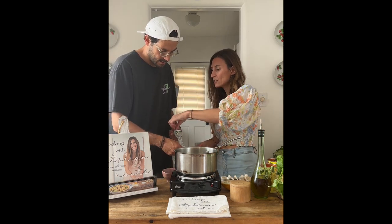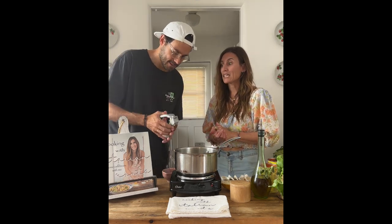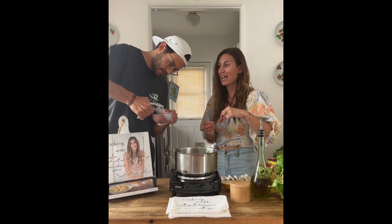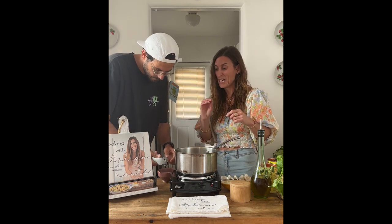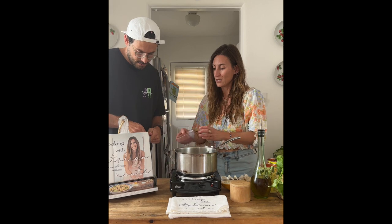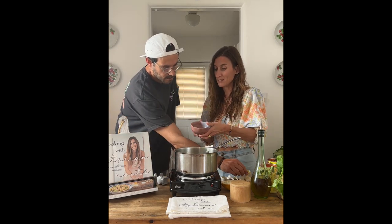So Vasilis is using a garlic press. This is my favorite tool. It's linked on my website. You can put the garlic clove right in the garlic press, and it squeezes the garlic out. You don't have to peel it. It's so easy. It'll save you so much time digging for garlic bulbs. So we've got nice minced garlic here, and we're just going to toss it in.